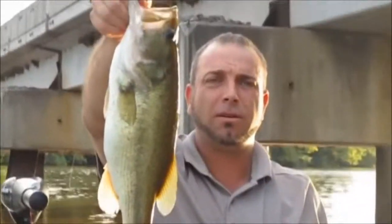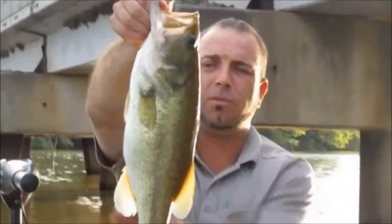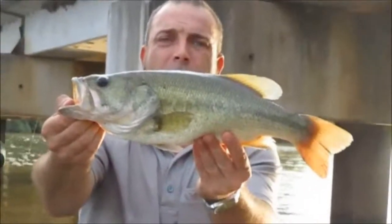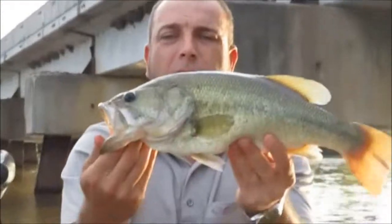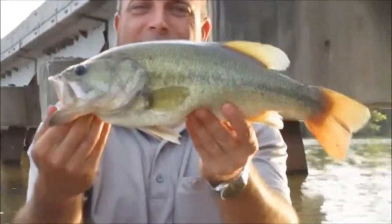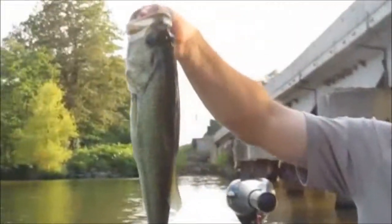Exactly 3 pounds. Here, film me a little bit more. I'm gonna get one good picture like this, and one like that. Pretty decent. I'm happy I got something good.